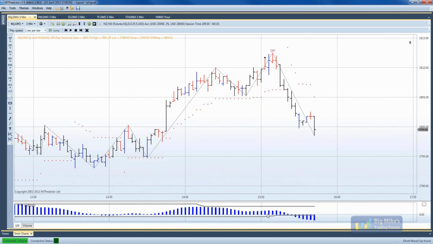I've already said that STF color, blue, you should only take buy setups. However, for more advanced traders, there are 2 exceptions that you can do to take a trade that's against an STF color. The first of these is when they're at larger degree of support or resistance. So in this example, you would have gone to a 15-minute chart, put your DP on and seen whether there was a trade setup at that resistance level and a trade setup coinciding at that, and then you could take a trade based on that. In fact, we'll have a look at an example in a couple of minutes' time. The other one is using our Elliott Wave tool.